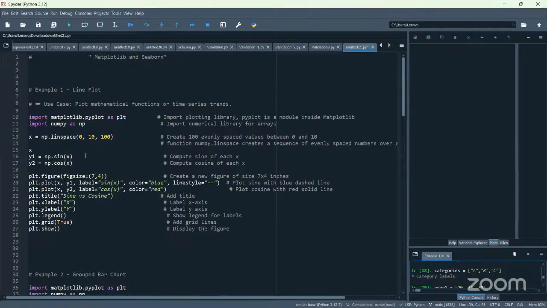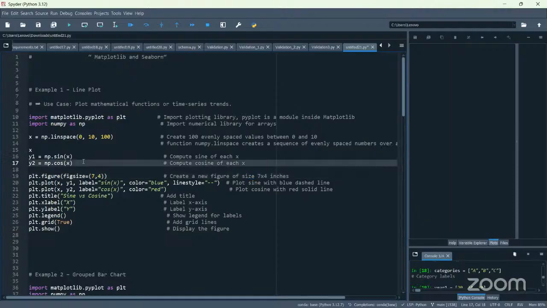Then I'm going to draw two curves. One is sine and another is cosine, whose values I'm going to put in the y-axis. This line will decide the chart size, like the dimensions of the figure, as you can see here.